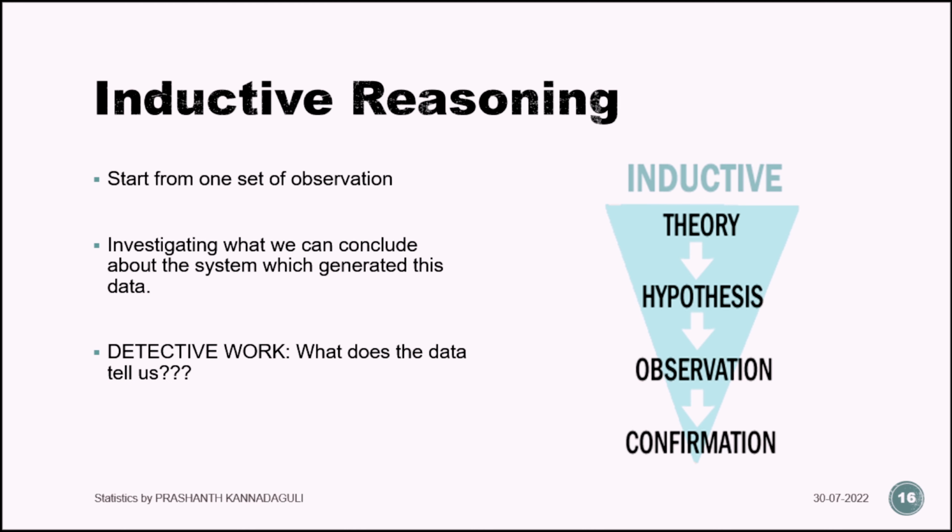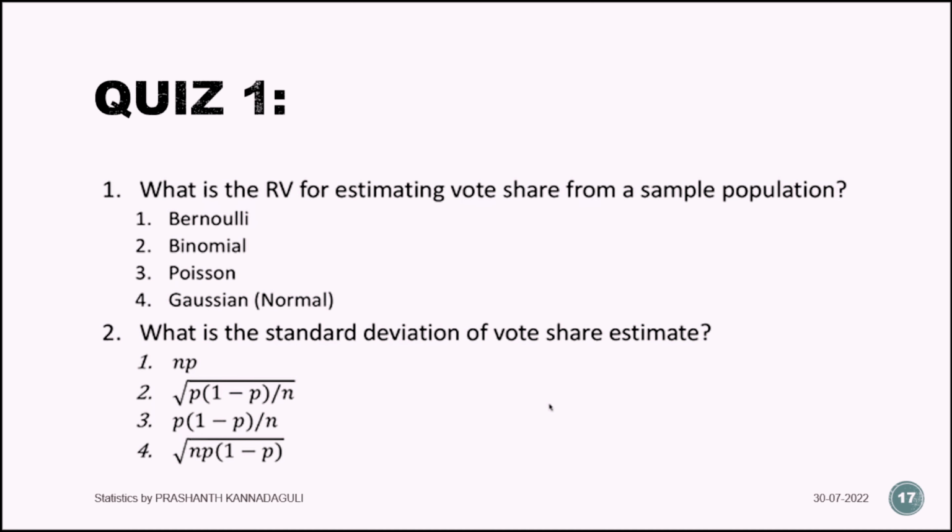This is the inductive part. Induction, mathematical induction, maybe you have studied somewhere, those who have studied mathematics at PU level or before. So it's an inductive part. You start from a small part, then you branch out and cover a wide region of your space. That's what induction is: starting from a very small point and keep growing. We'll be coming to the examples. So, time for a quiz, just to check what you have understood so far.